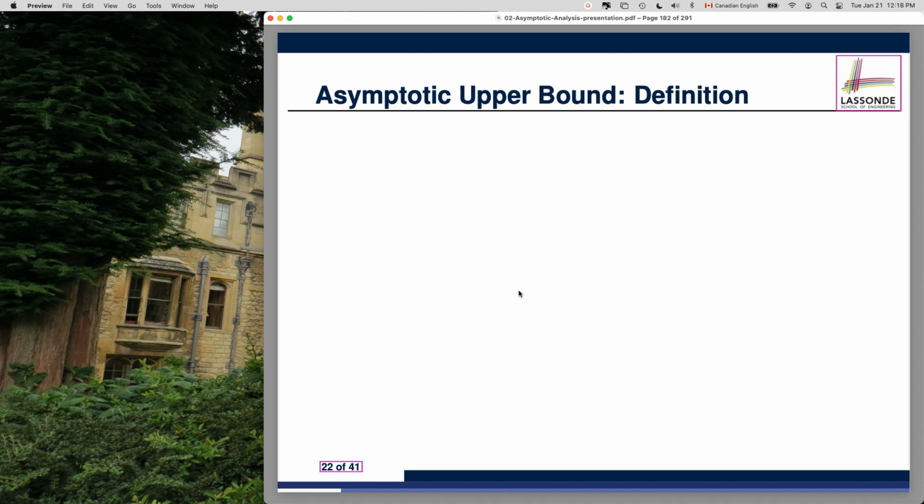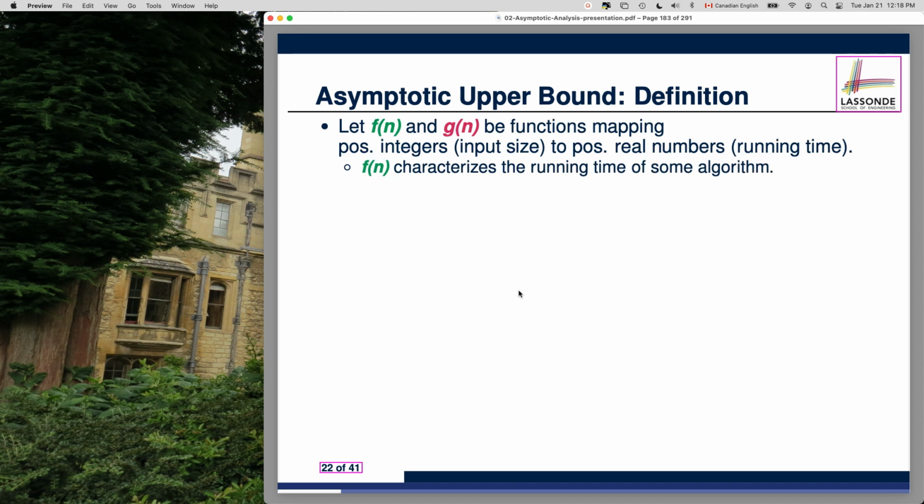Okay, so let's say this. I also need to do a little bit of additional thing. Good. Usually when you see the definition, you will see two functions over here. You got f of n and g of n. I'll clarify them. But just remember the following. For both functions over here, the n here is more like a positive integer. The n here, think about it normally as just the input size. So input size cannot be negative, right? So normally just 1 or 2 or 3, etc. And the output for both functions will just be some real number, like a running time.